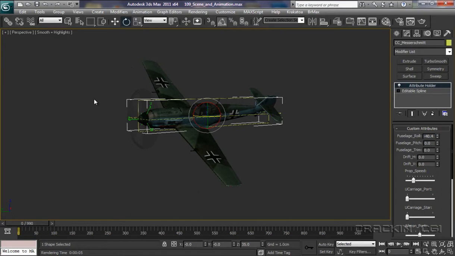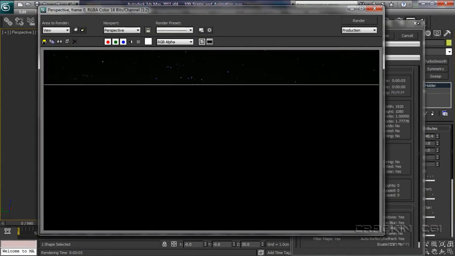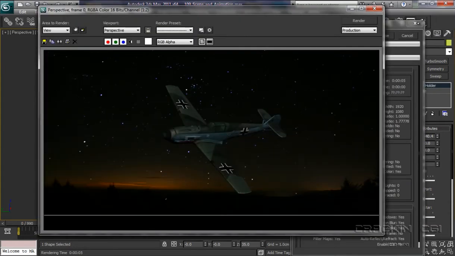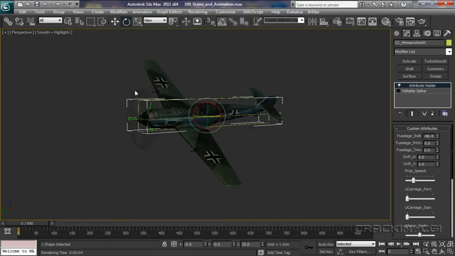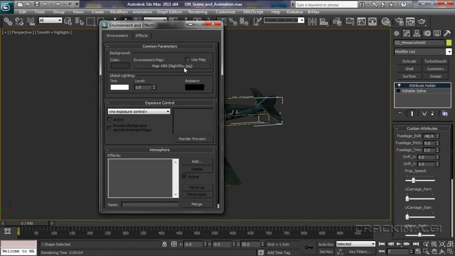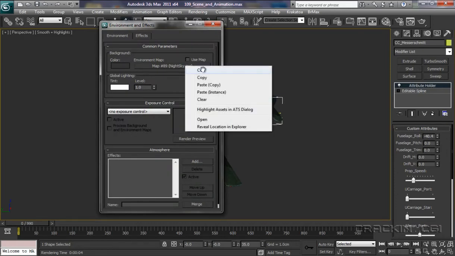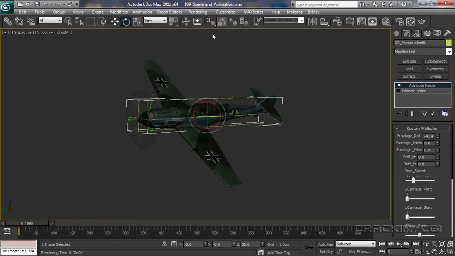Well, there's nothing happened in the background at the moment. However, when we go to render, there we are. Now we have all of the image within the render. But as you can see, it's the whole of the image. We can't really zoom in onto that one. So it has its limitations, but it does have its uses. Okay, let's close that down, pop into rendering, environment. No, I don't want to use that, and in fact let's cut that and say OK.